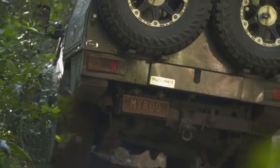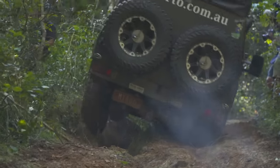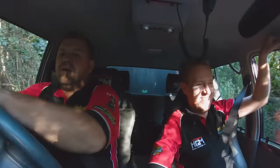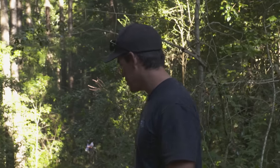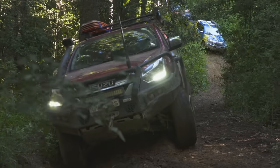Look at that. He's picked a different line to Shaun up the left-hand side. It seems to have worked. I'm thinking to myself, where's Rocket going? But he just had to straddle that rut so he didn't fall in. The problem, if he fell in, that rear would have dropped, tire in the air. He's used to driving on three wheels, but I reckon it's safer to have four. All right, time for the D-MAX. Now, I'd like to say I've got a careful plan in place here, but honestly, I'm just going with right boot and letting the D-MAX do its thing.